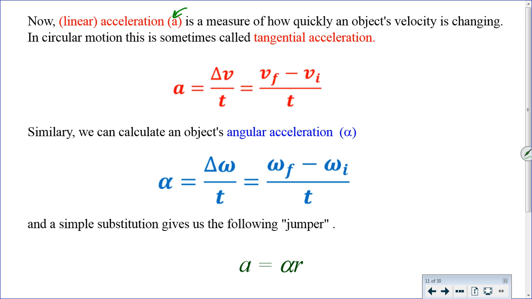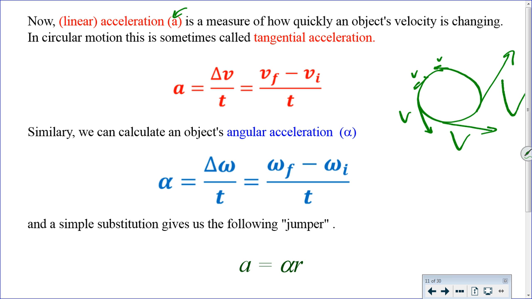If we're going in a circle, we're going to call that tangential acceleration. So if you've got a car driving around a track and speeding up, then these arrows get longer and longer to indicate the velocity getting bigger and bigger. That's called tangential acceleration. Now keep in mind there's also going to be centripetal acceleration, because you have to have a force towards the center. Anyways, I'm getting way off topic already.